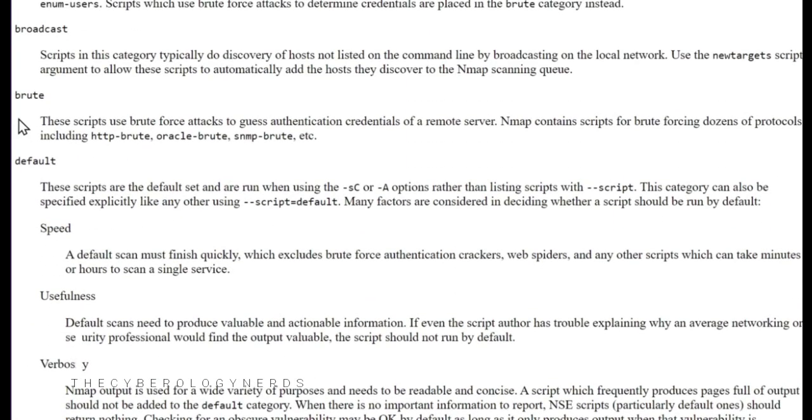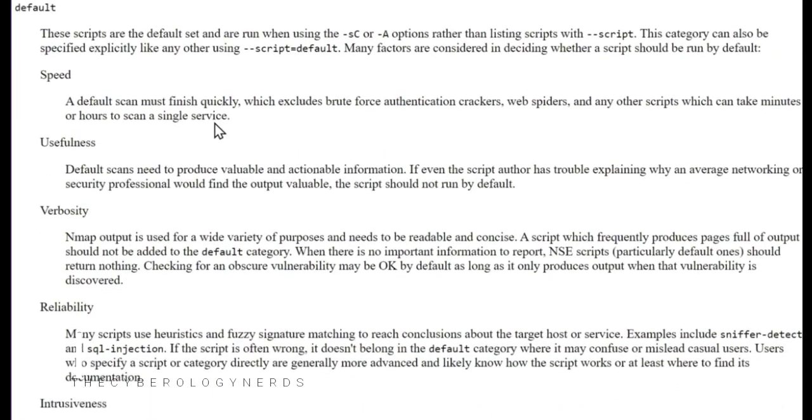So for example, the brute script group: these scripts are used to run brute force attacks to guess authentication credentials of a remote server. Nmap contains scripts for brute forcing dozens of protocols, including HTTP brute, Oracle brute, SNMP brute, and so on and so on. Let us test some of them out.